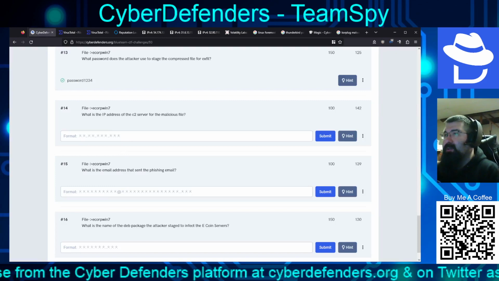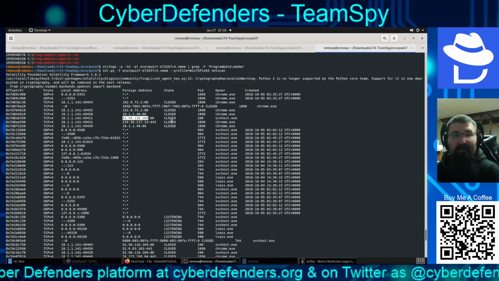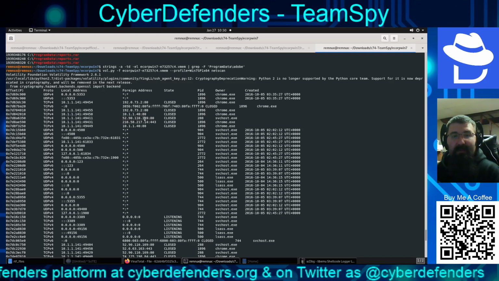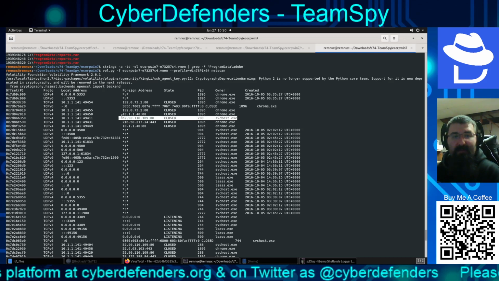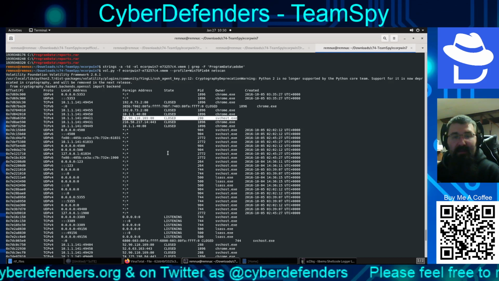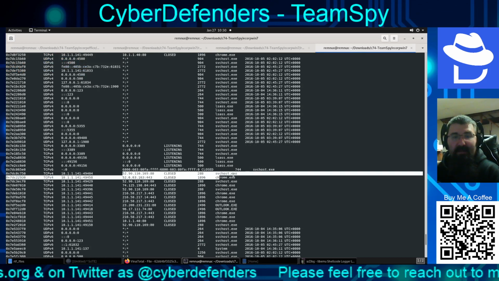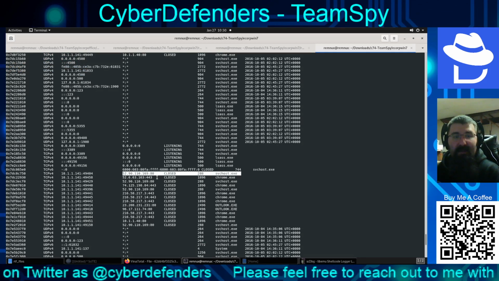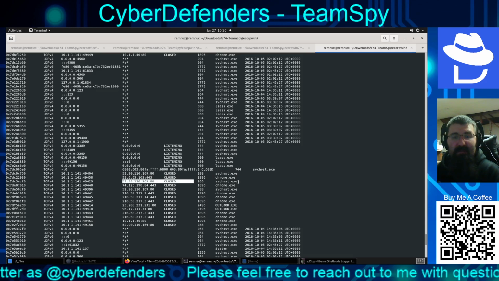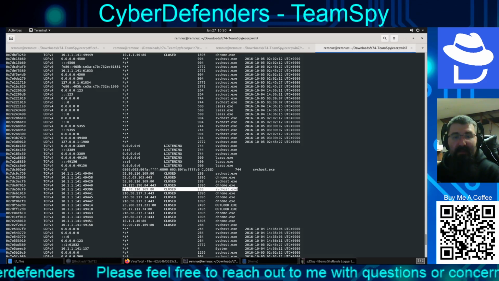So let me bring back the Remnux window and we can work through this. It looks like every single time it's svchost. I dug through all this looking for something else to stand out, but again, we get svchost. We get svchost. All port 80.